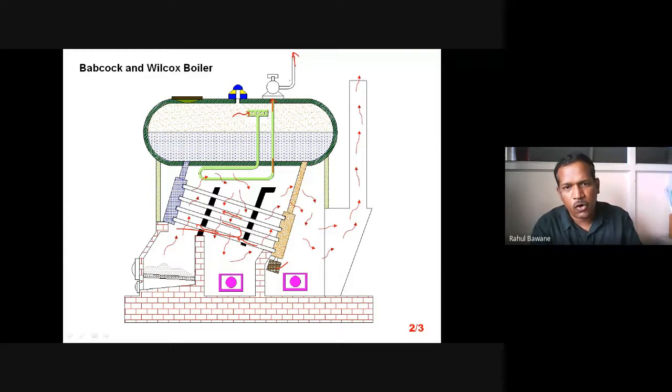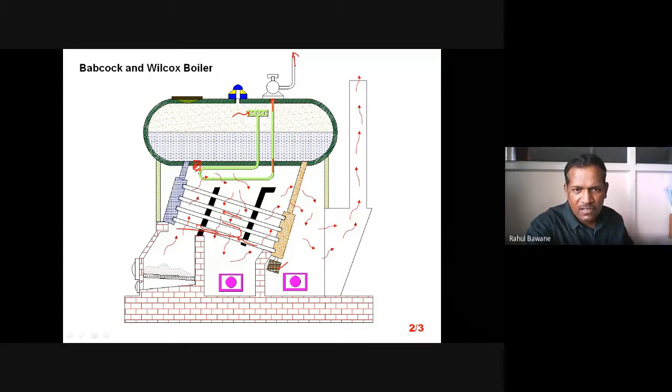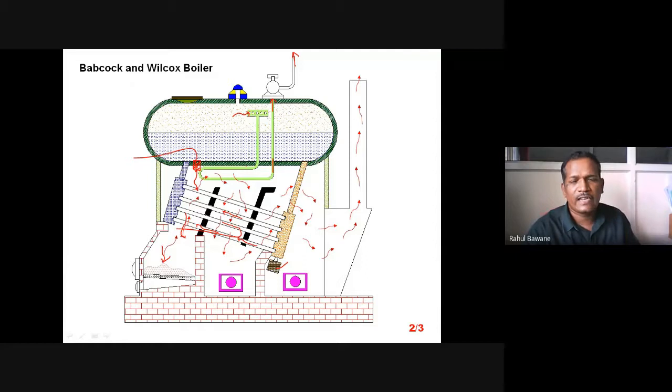The same kind of function is used in a boiler. There is a fusible plug, especially near the furnace. In most cases, near the furnace, there is a fusible plug. Suppose this is the part of the fusible plug. What happens? Suppose there is insufficient water. Excess heat will start hitting your overall boiler. Before your boiler gets damaged, your fusible plug material melts, and whatever water is inside this boiler shell will fall into the furnace and your fire gets extinguished. If there is no fire, no heat supply, there is no more damage to your boiler. For that purpose, there is a fusible plug.